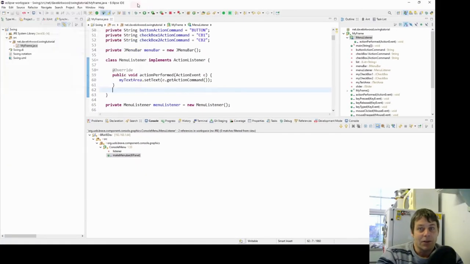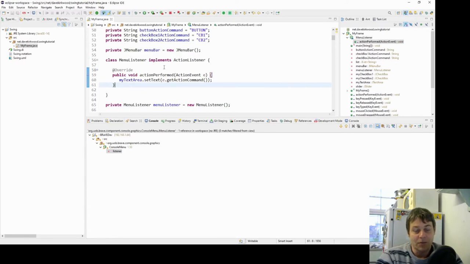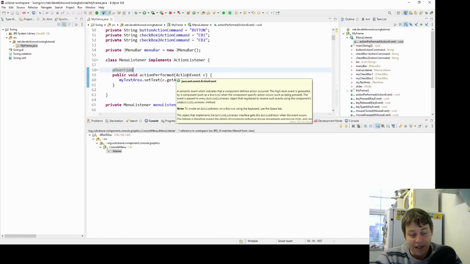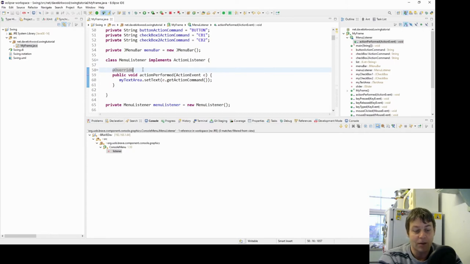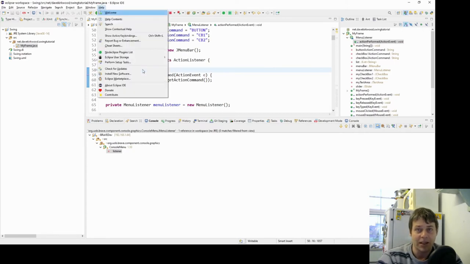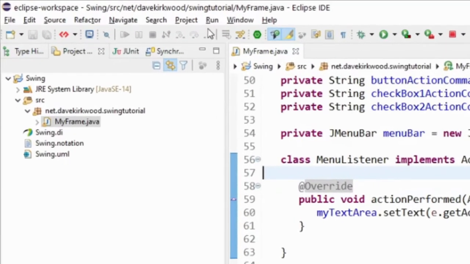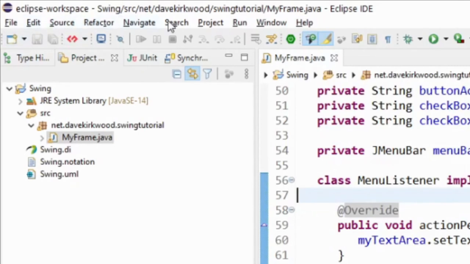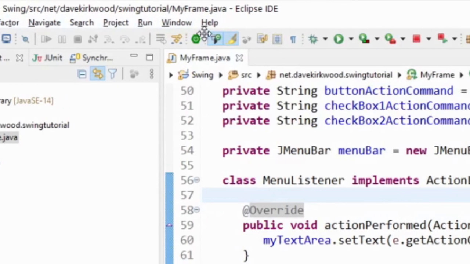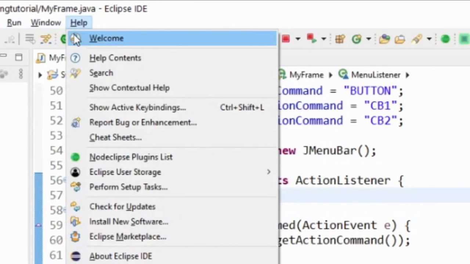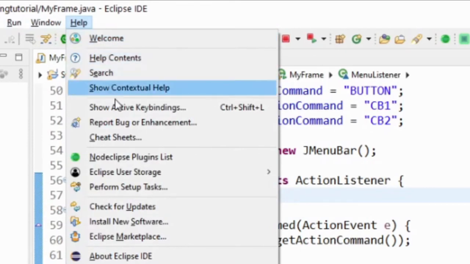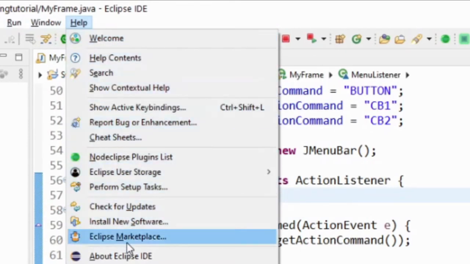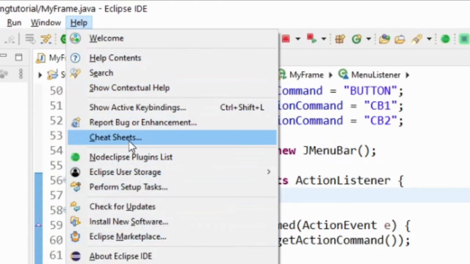Okay, the next thing I'm going to show you is mnemonics. Now, when we select from a menu, sometimes we want to, for example, in Eclipse, if I want to select from the Help menu, I could press Alt H. When I hold down Alt, I can see that the first letter of each of these is underlined. If I press H, I can then see we've got other things underlined that we might frequently want to pick. So we can use mnemonics for this.